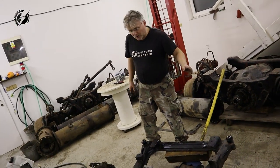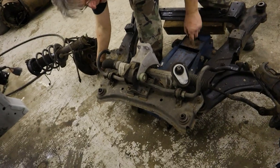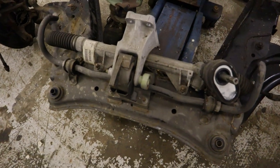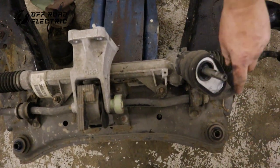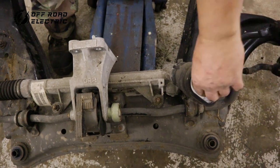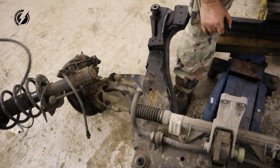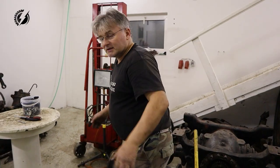Awesome! We got out a whole subframe of front suspension. Here is the steering rack. You can see there is nothing hydraulic here. Everything, all the work, is done by that electric motor on the steering column. Okay, let's get rid of it and continue on the Nissan.